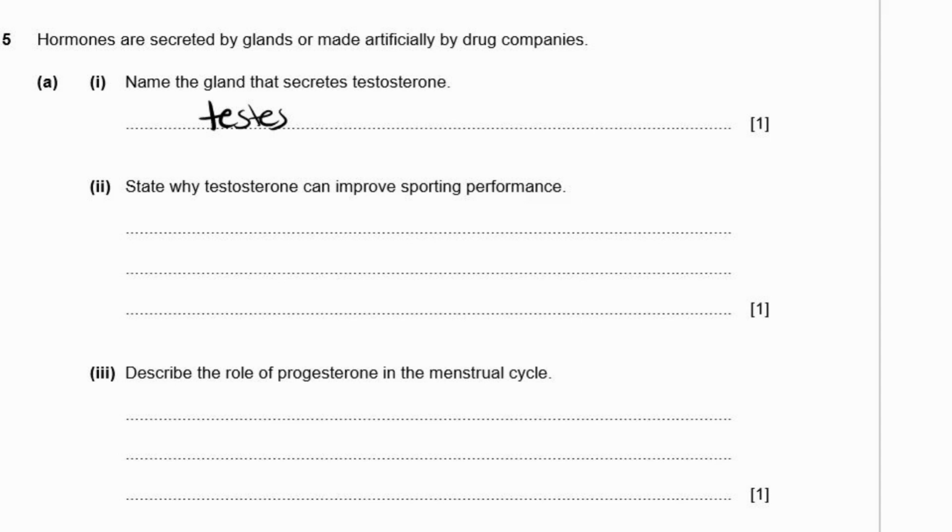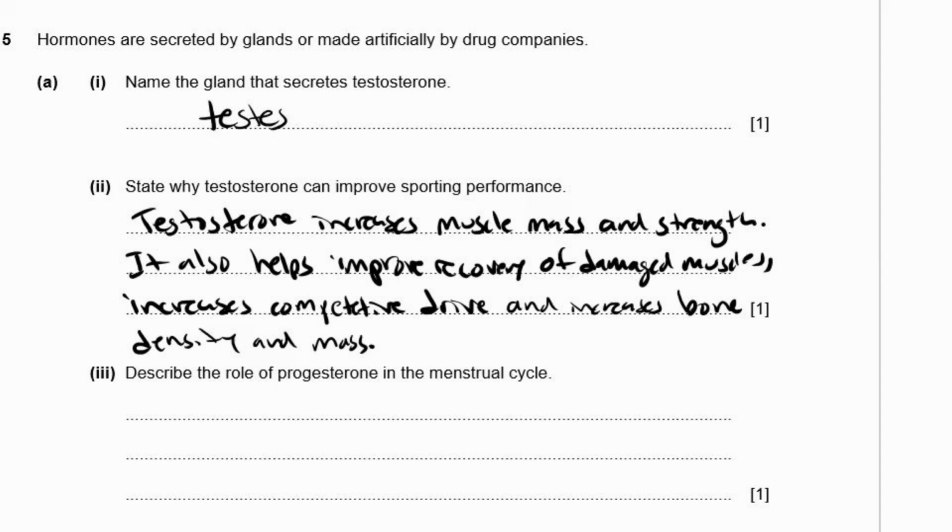Well, testosterone has a few effects that can really help with sporting performance. It can help with muscle strength, improve recovery of muscles when they've been damaged. It increases a competitive drive, and it also increases bone density and bone mass. Testosterone increases muscle mass and strength. It also helps improve recovery of damaged muscles, increases competitive drive, and increases bone density and mass. Okay, for the 1-mark question, you don't need all that information. That's all the information you can put down, but you don't need to put down all of that. Only put down things you know for sure are true.